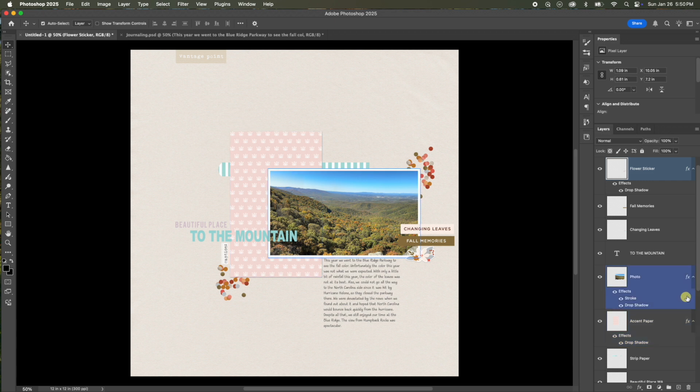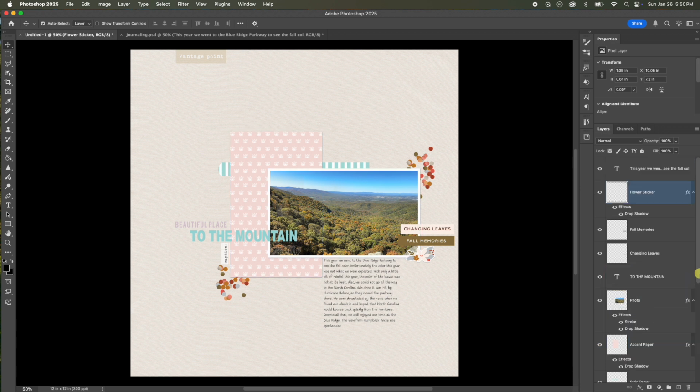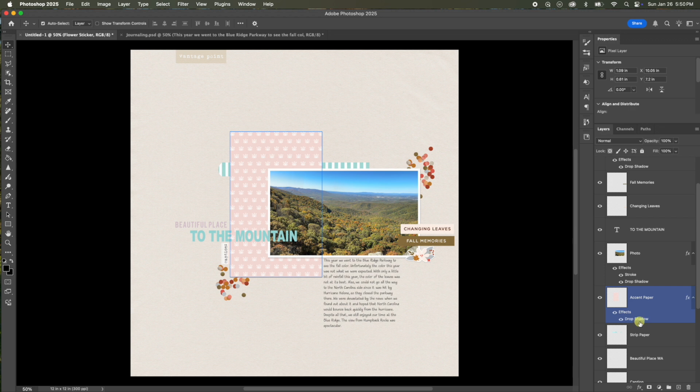To save time, what you can do is, let's say I like this drop shadow over here for the accent paper, and I want to put it in this word art over here.